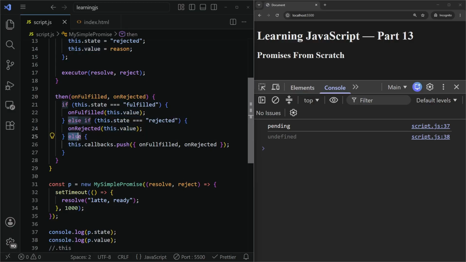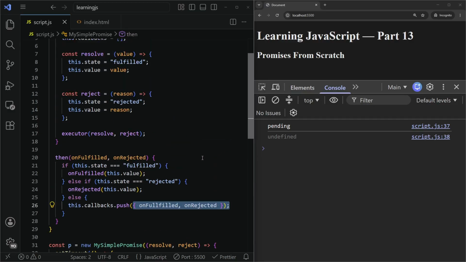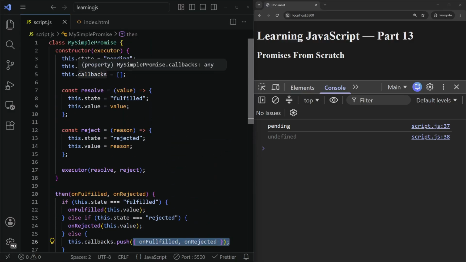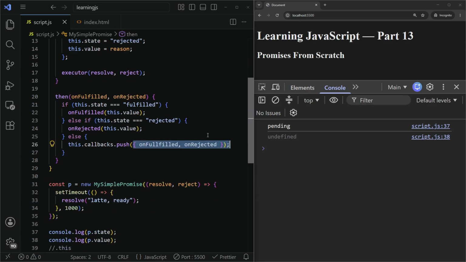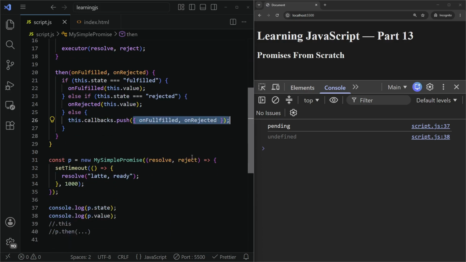And if it's still pending, add an object to the list of callbacks. So the list of callbacks is really a list of objects, and the objects are callbacks.